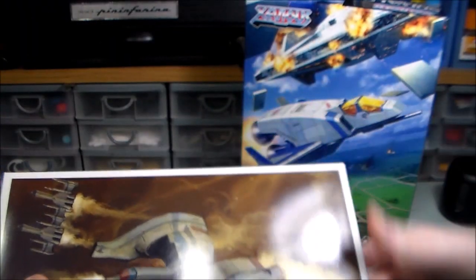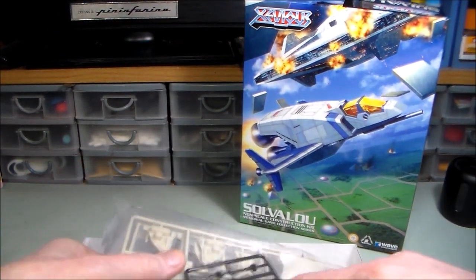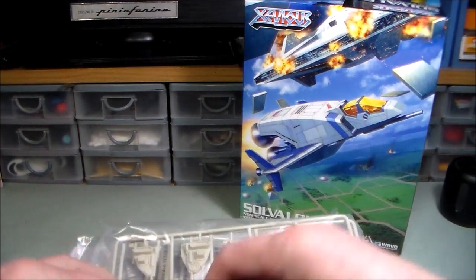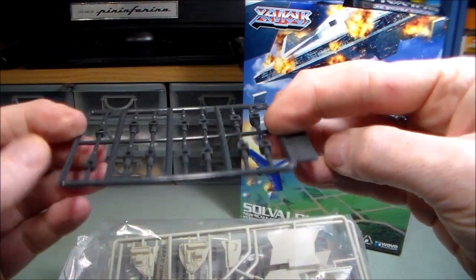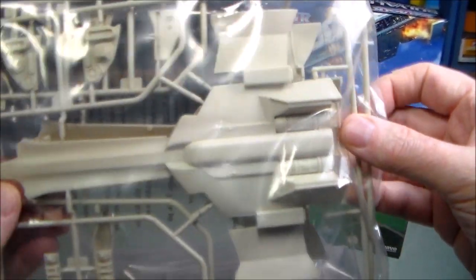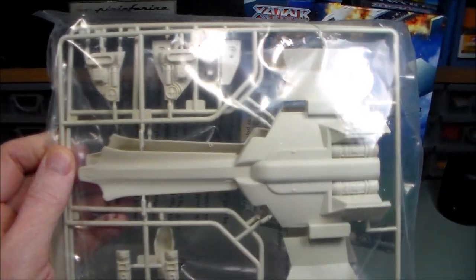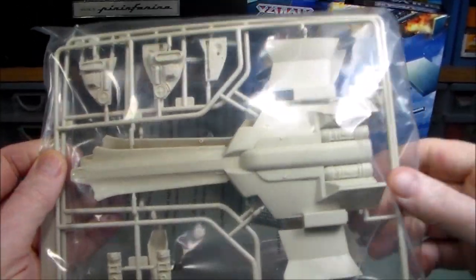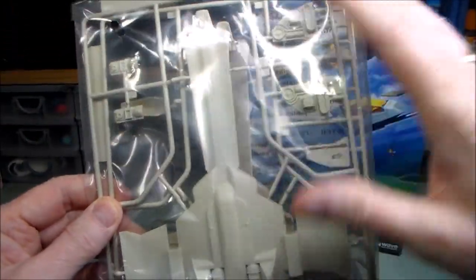Let's have a look inside the box. So, we've got a bit more sprue, if that's a word. There's some polycaps, so moving parts maybe. Interesting. Now this is the sort of size of the thing. Let me just get the light a little bit better or worse. It's a pretty big thing, isn't it? It's quite large.